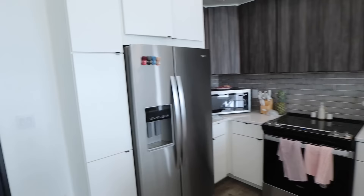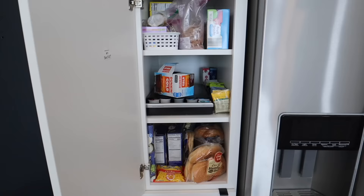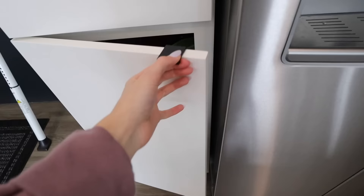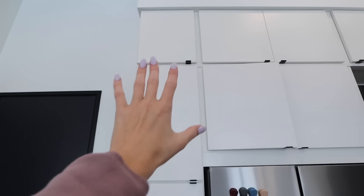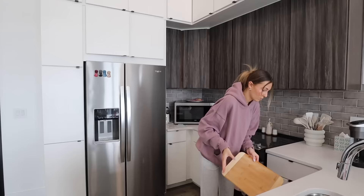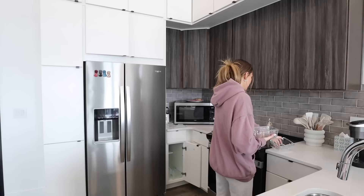This is how my kitchen looks right now — not too bad, but obviously I have some dishes to put away. As you start coming into all of these cabinets, things are not organized and things are a complete mess. The cabinets to the left of my fridge are pretty much my pantry and it's the only place I have to store food. Before I start anything serious, I'm going to put my dishes away and kind of clear off the counter.